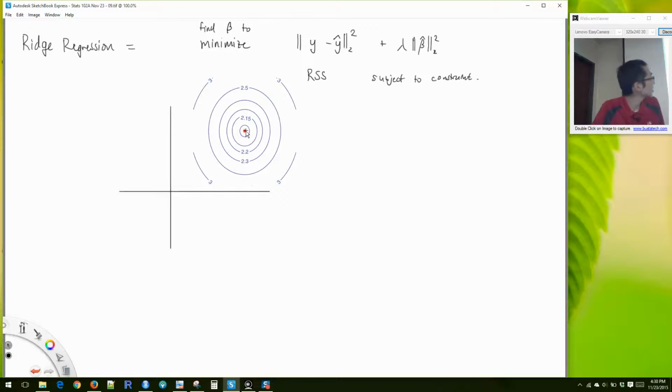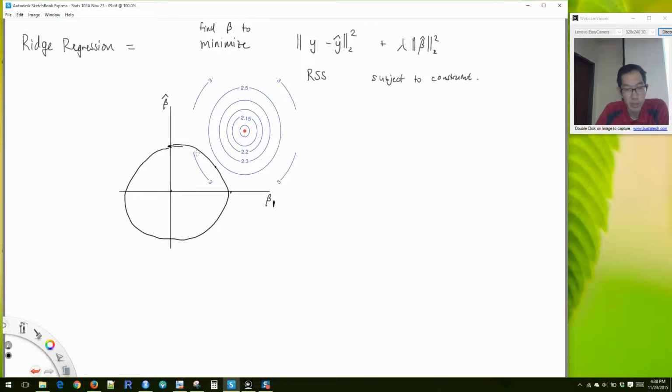This is the true least squares regression estimate, and over here we've got some constraint that says, again my terrible circle, beta hat must lie inside this region here, okay?